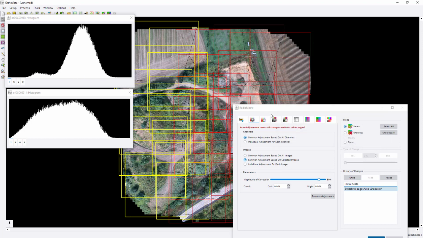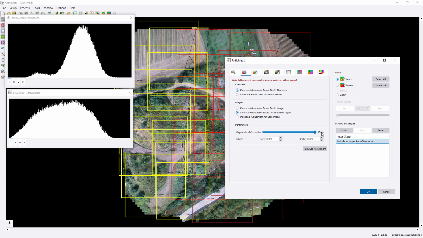I leave these two histograms open, and then I can say try to extend it to the full potential. So I leave it at 100, and then I run the auto adjustment, and now it will only use these yellow selected images and compare all their histograms to see where I can squeeze out the most. Then we say run, auto adjust, and in our case nothing will happen, or almost nothing, because we are already reaching the minimum in the black. And I'm sure we also have a couple of images that are almost at the bright end. I still want to show you how you can do it when you don't have it, so I will now allow a cutoff in the bright phase here.